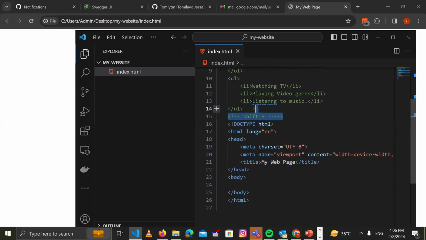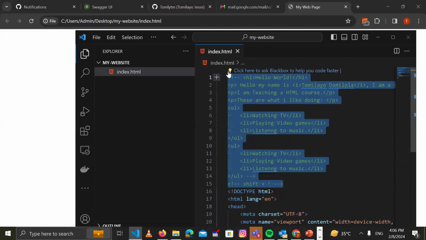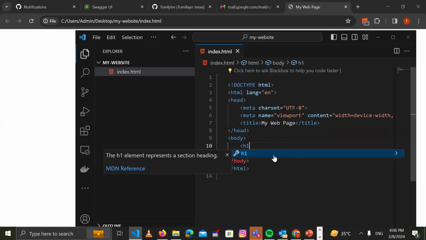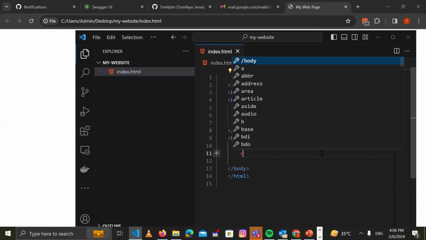So let me clean this out. And if I say, okay, let me start my H1, you can see that it's easier for me to use my VS Code because it automatically predicts what I want to use. And if I click on this, yes, it simply closes the tag by itself. So if I open a tag, it automatically closes it by itself.